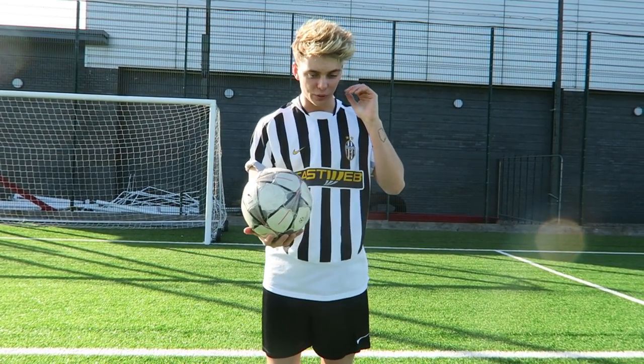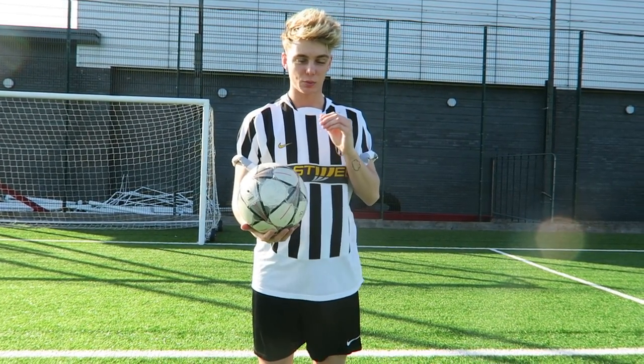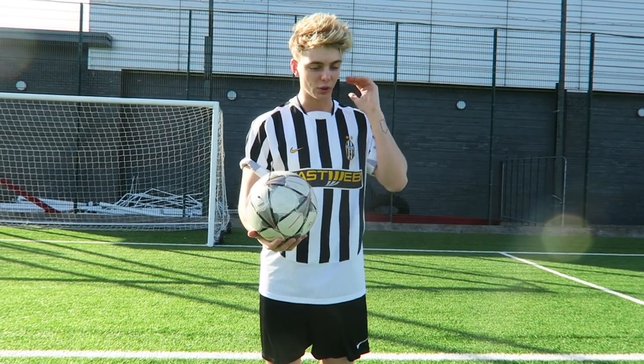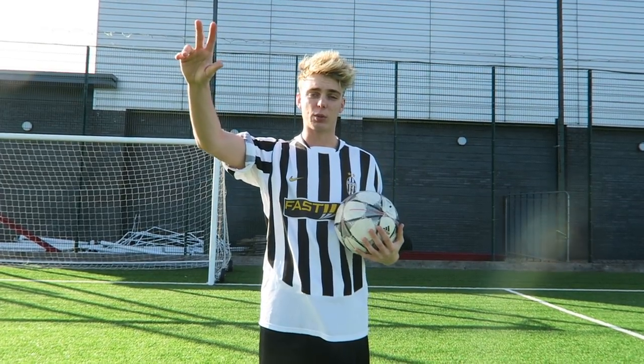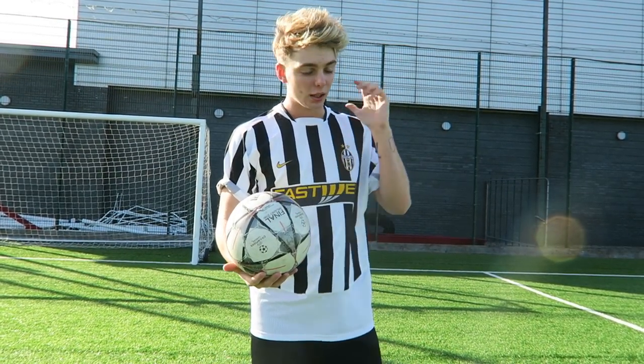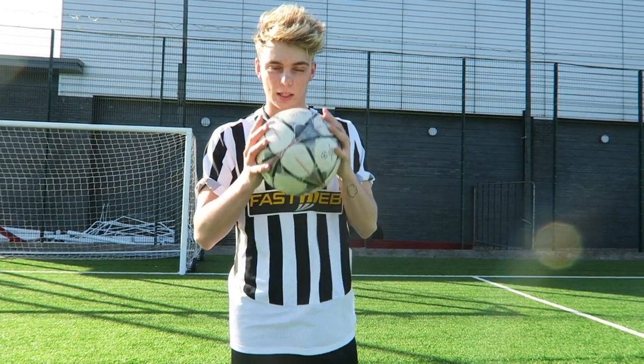What is going on ladies and gentlemen, today we're going to be doing some different types of techniques with shooting. I've done outside the foot, I've done laces, I've done power shot and stuff like that. But today we're going to do some curving on the ball. There's me and then there's Brad here as well. If you do enjoy the video, please leave a like, tell your friends, share it wherever you can, and let's get into it.